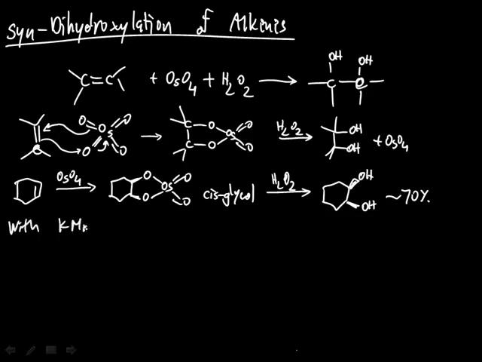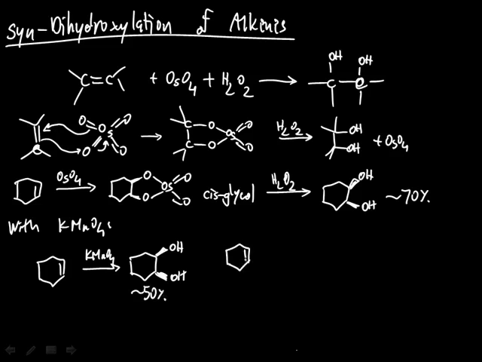This is a different reagent, we can achieve the same purpose. Again, potassium permanganate will give us this conversion in about 50% yield. It's again a cis glycol, and the mechanism has a lot of similarities, but it's still a little different because manganese, unlike osmium, is not very expensive, so there's no need to regenerate it. So it's used in stoichiometric amounts, although the mechanism here is quite similar.